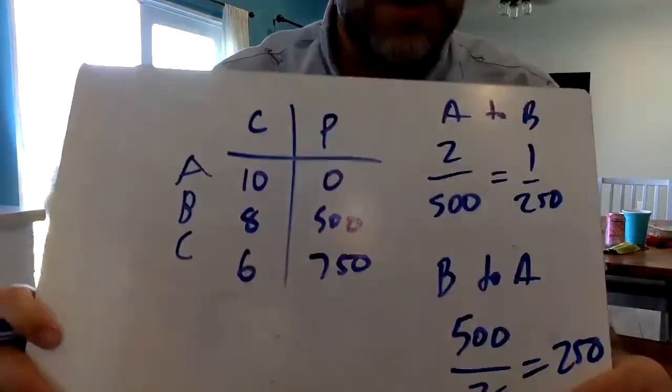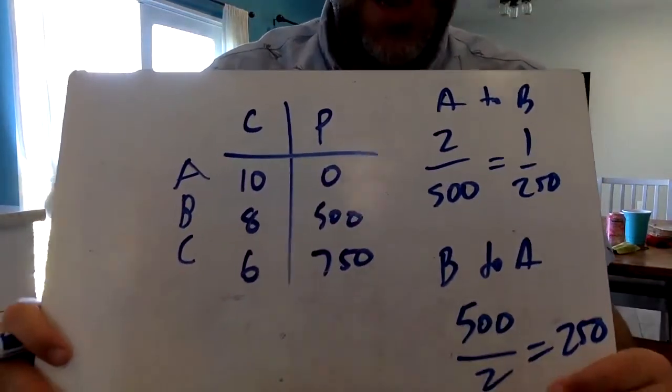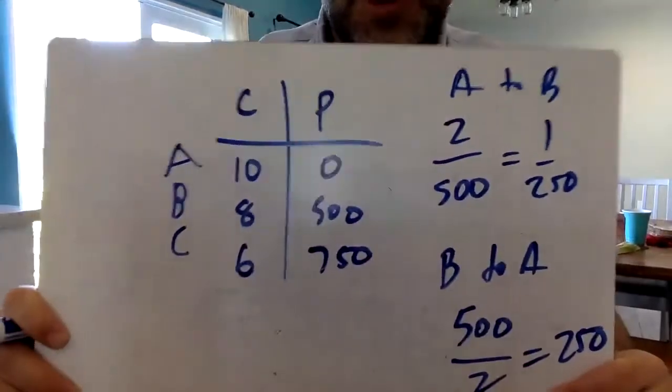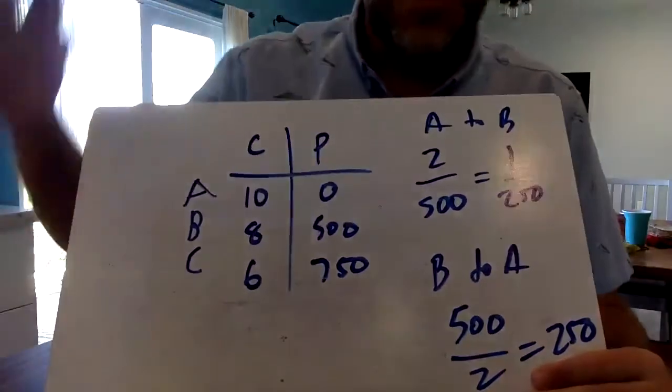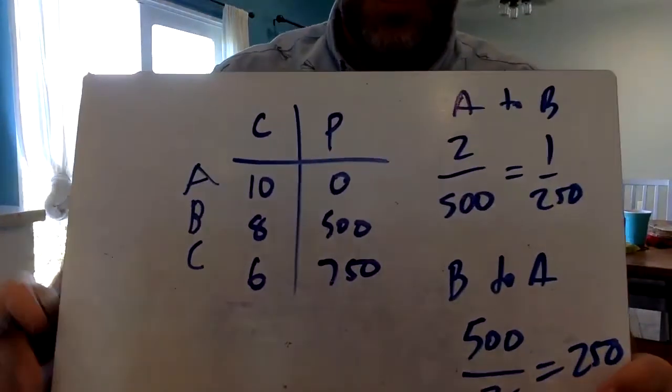So you take what you're giving up divided by what you're gaining, and that's how you find per unit opportunity cost. If it's the same every step of the way, you've got a straight line PPC. If it's getting bigger, you have the increasing opportunity cost PPC. And like I said, we're also going to be using this in another model next week. So that's why I'm introducing it to you today. So that's calculating per unit opportunity cost using a PPC.